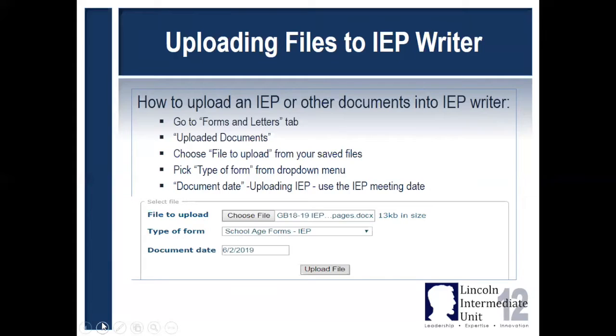Document date, uploading IEP using the IEP meeting date or the date of the document that you're uploading. This date, document date, will always populate with today's date. You need to make sure you're changing that date to the meeting date or the document date.